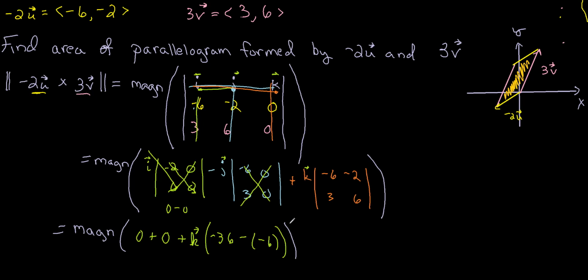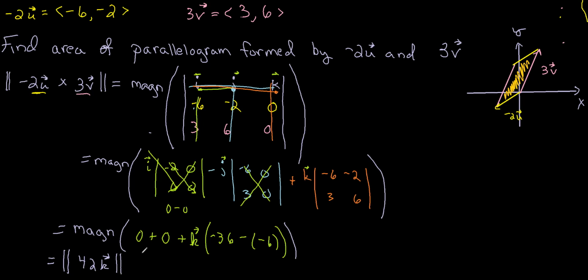Okay, so I need the magnitude. Well, at this point, I can go back to my double bar notation because if I had used double bars all along, we are going to have double bars and single bars for the determinant. It gets a little bit messy. Anyways, so I've got the double bars, and I'm looking at the vector magnitude of the vector in here, which is a k component vector, and it looks like negative 36 plus 6, so that would be 42k.